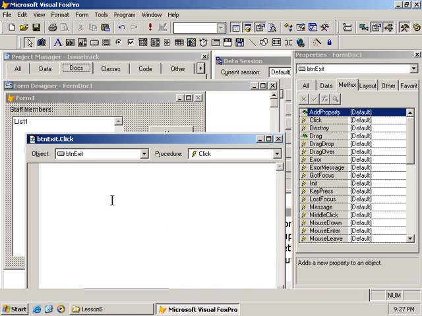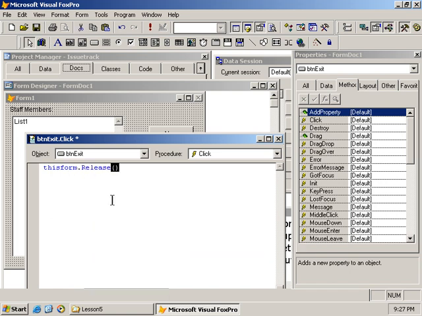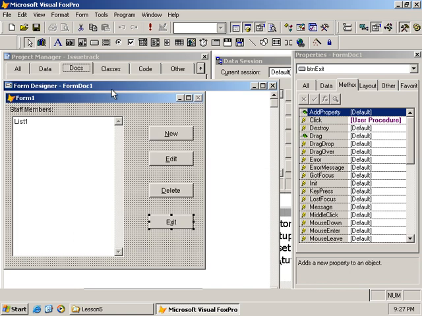I'm just going to put the code in here. I can do it this way, this form dot release, and call the release method on the form, or I could also do it this way, release this form. In fact, I prefer this method over this one, so let's close that. And so our form is almost ready.